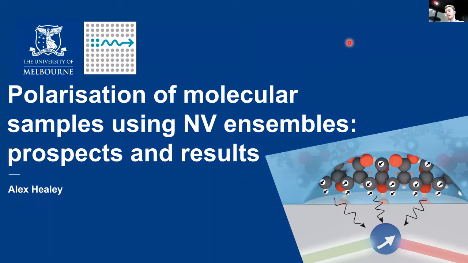Okay, I'm Alex Healey from the University of Melbourne, and today I'm going to talk about some work we've been doing in the Boyd-Hollenberg experimental group, where I've been working closely with JP Tietjen, looking at using nitrogen-vacancy sensor ensembles in diamond as a vehicle to enact hyperpolarization of nuclear spins outside of the diamond.